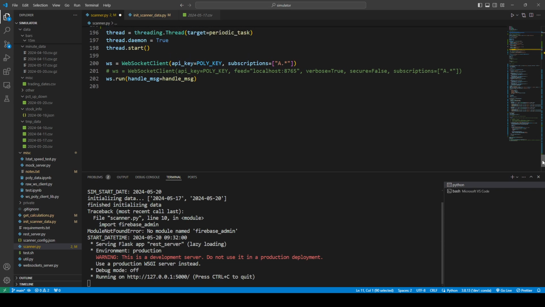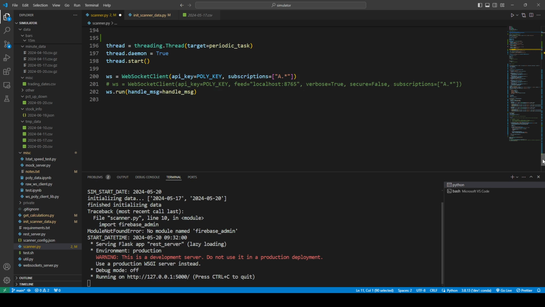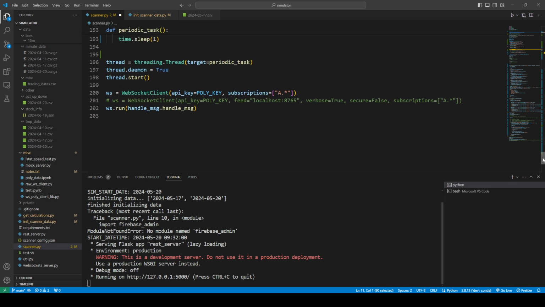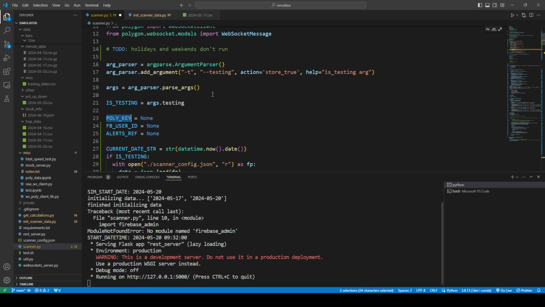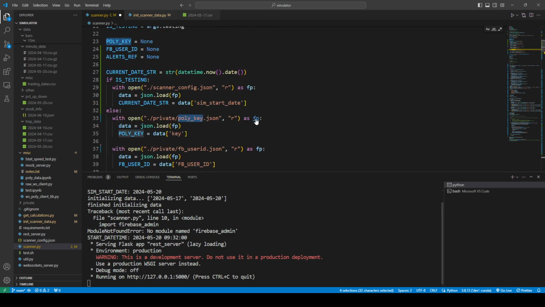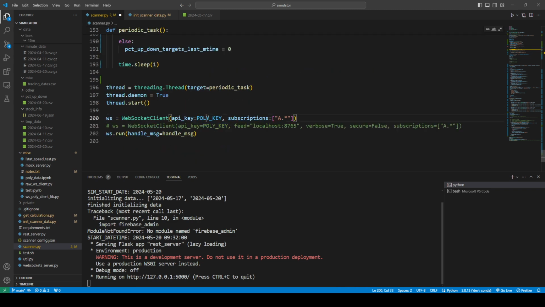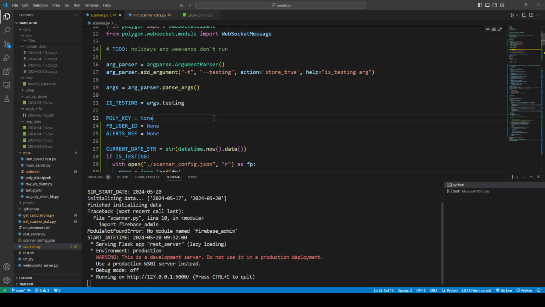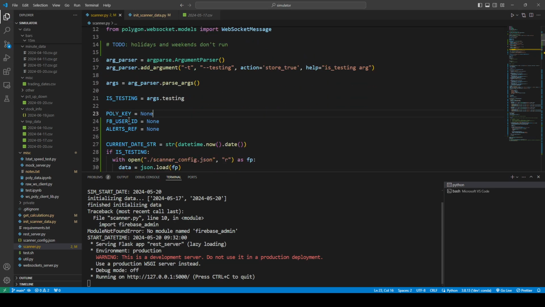Yeah. It's the only place the poly key is used. Oops. Okay. The poly key is already in alerts ref.